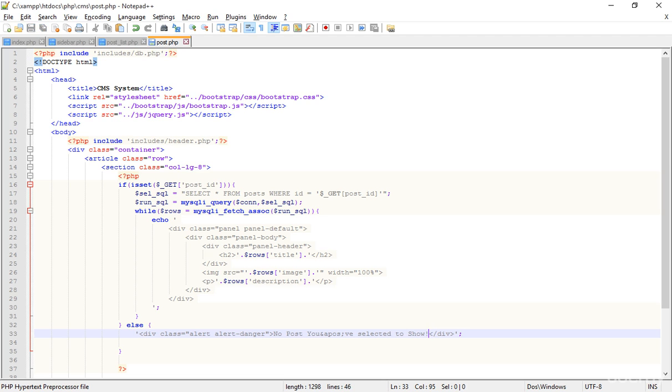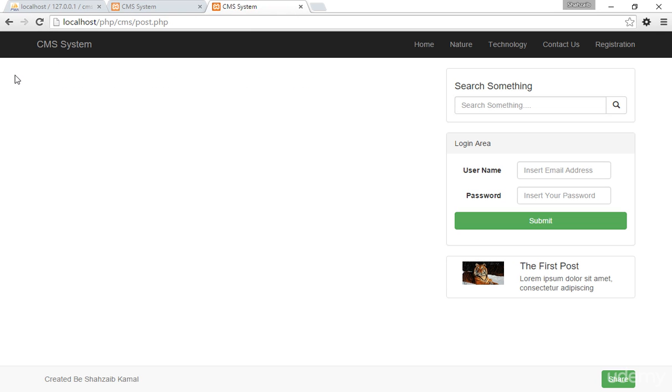Now save that, and then here I'm just adding a link as well in a tag and just href. Okay, so here I'm just typing index.php. Okay, now here I'm just adding an ending tag of a. Okay, now click here to select a post, save that and go to there. Now refresh that. Now I'm getting nothing.